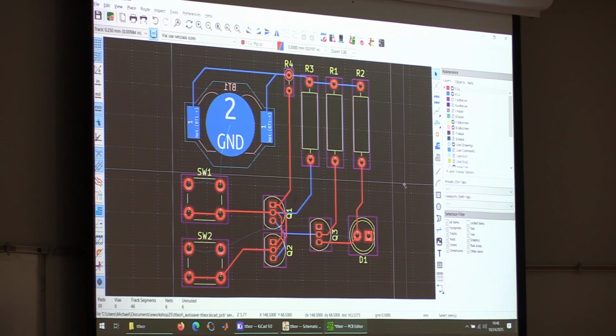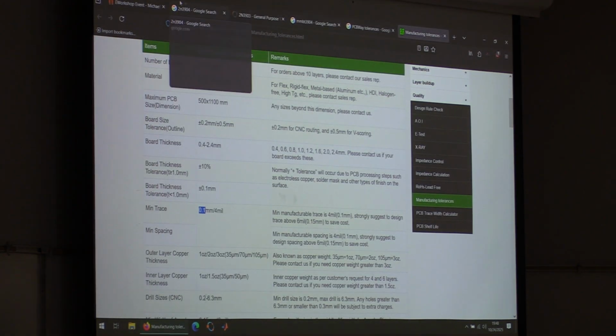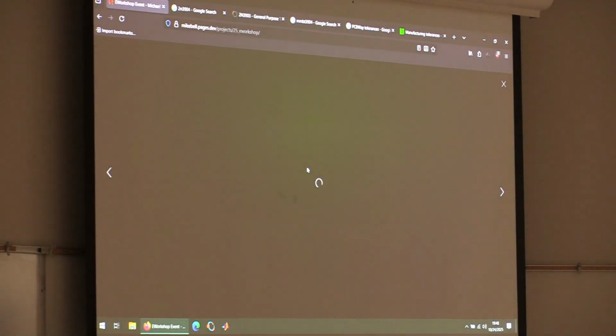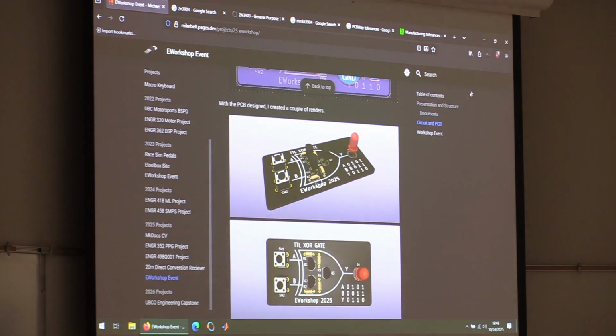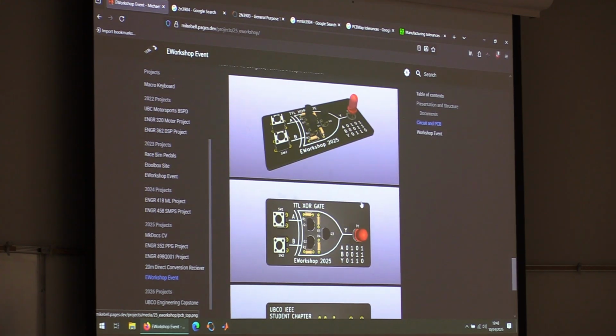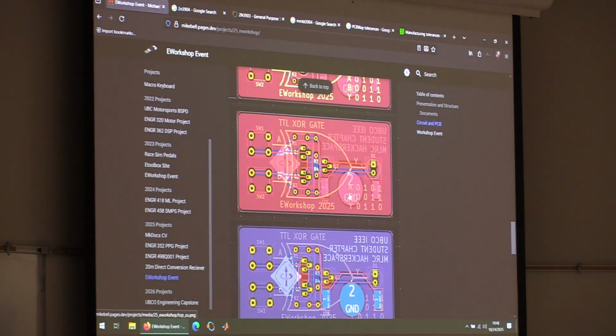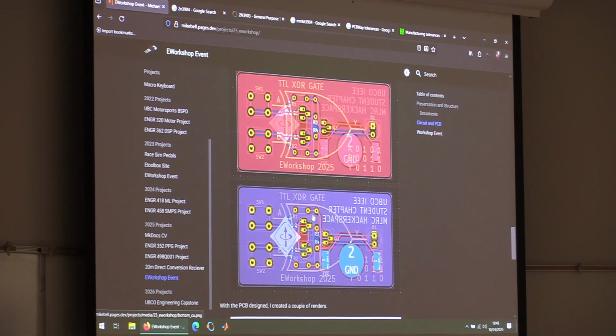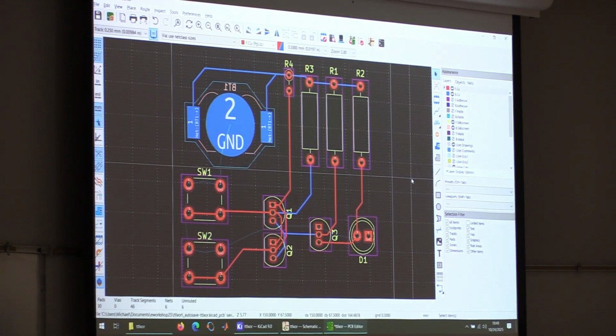And if you guys are curious as to the finished design, this is somewhat what a complete board looks like. Wow, it's loading quite a bit. If you give it a bit of time, you can make a board that looks a lot tidier. I think this was the second iteration of the board. The first iteration was not pretty. And the board layout would look something like this. It could be a little bit more complicated, but for now, this will suffice.